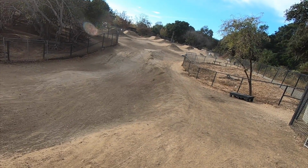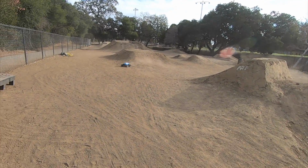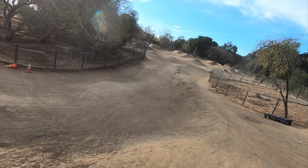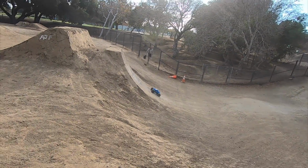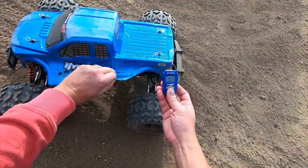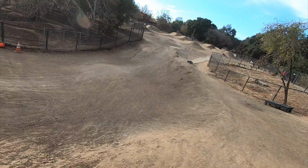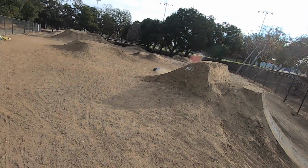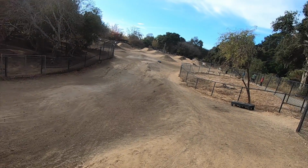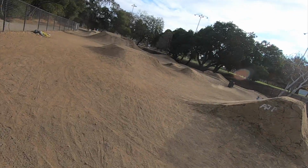Apologize in advance for the sun, but this is where I gotta stand. Do a quick temp check. 115, 110, 118, seems totally fine. Good.